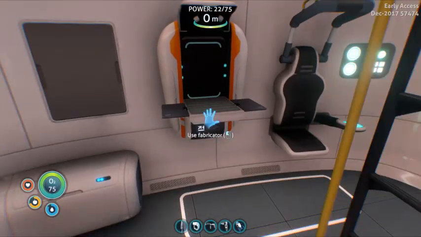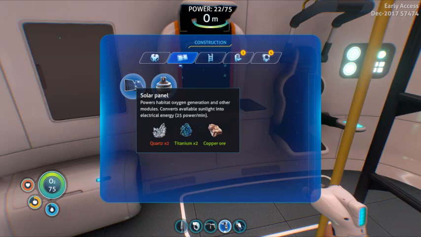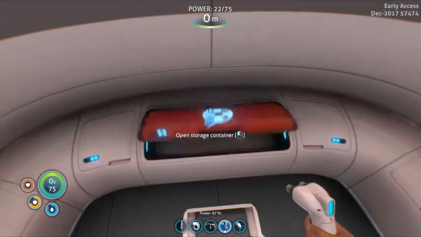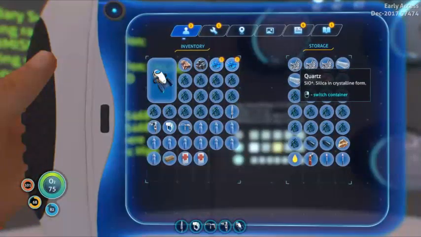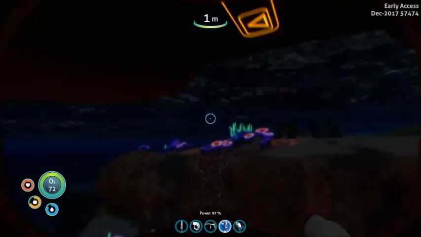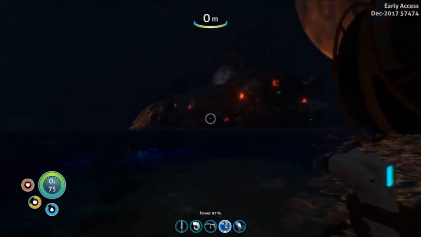What are we going to need to make solar cells is the next question. Two quartz, which we don't have. One copper and two titanium. Okay, so I just need to get more quartz out. There we go. Okay. So we're going to be able to put a solar panel on it. And then we will have a basic habitat here.